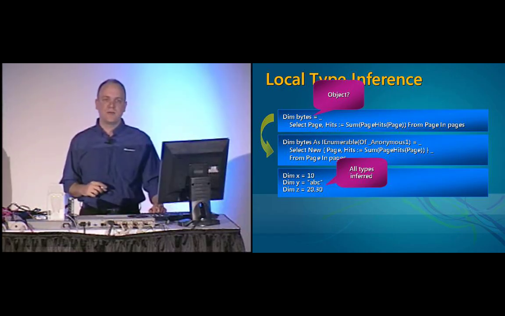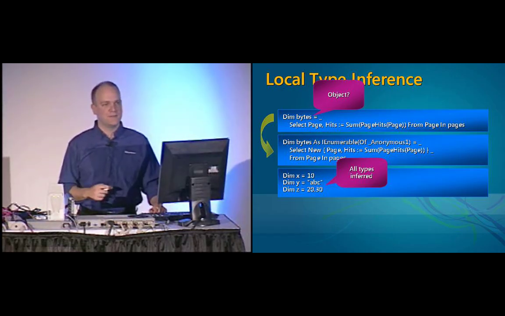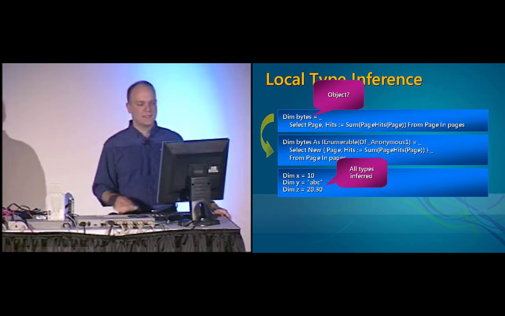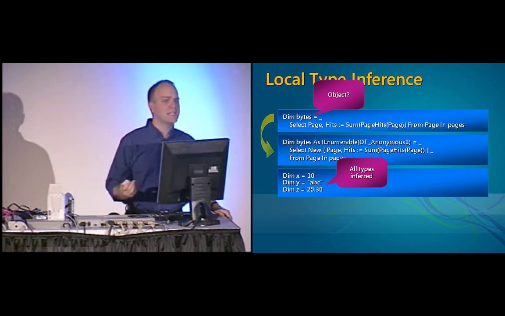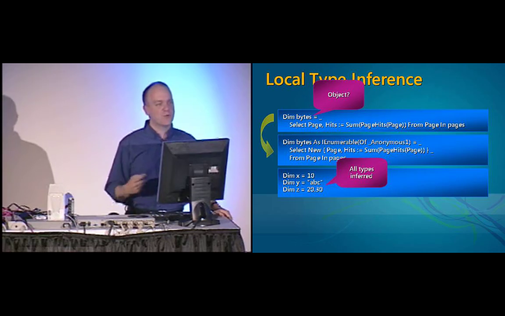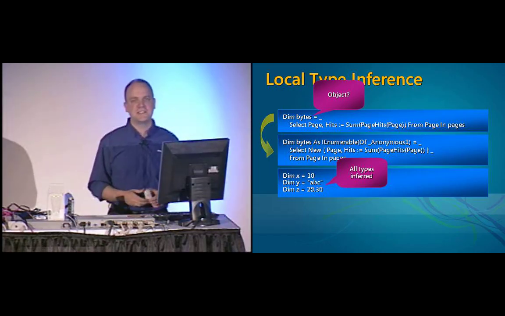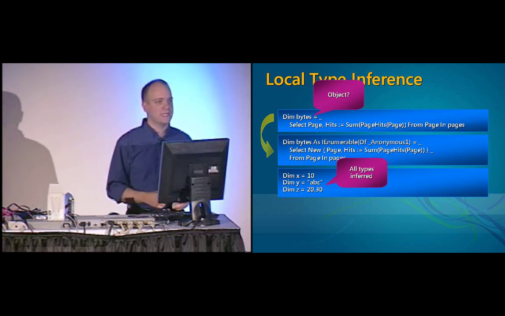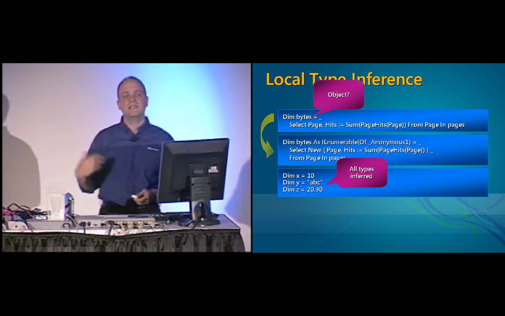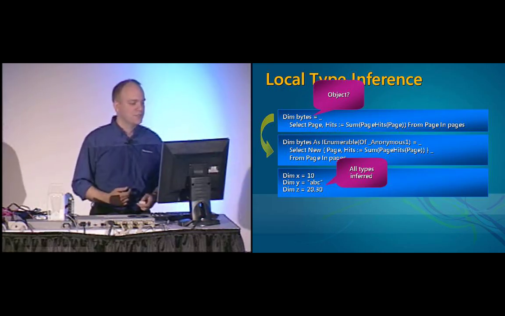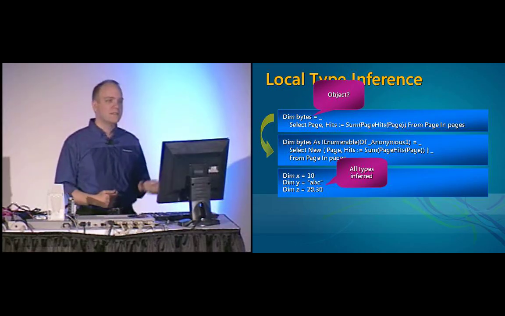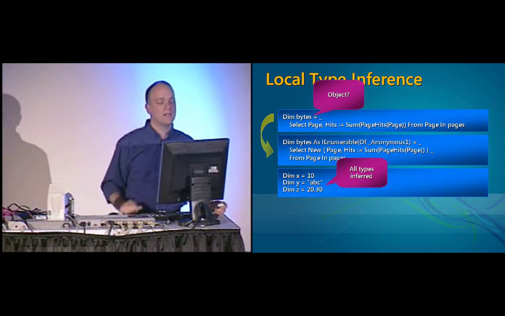But what we're doing now is a very simple form of type inferencing. You're initializing bytes with a select statement here. We know the type of the select statement. It's pretty obvious what you intend the type of that variable to be. So what we will do is pretend as if you had said the type. Now of course since it's an anonymous type, you couldn't even say the name, so this is why it's absolutely necessary for queries. But we will fill in the type for you under the covers. So you write this, and this is what the compiler will generate.